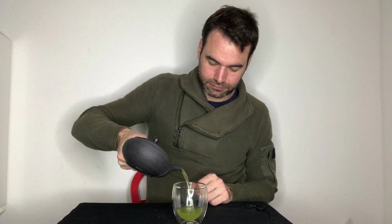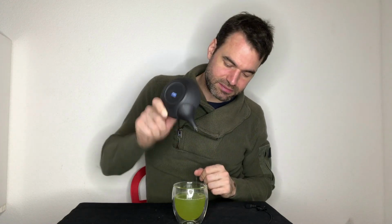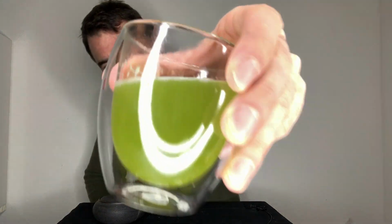Let's see how the taste evolves if we go to the second steeping. Also very short, and now we have a very beautiful color of this one. So second steeping definitely goes much more in the strong green color. As you can see, very beautiful.